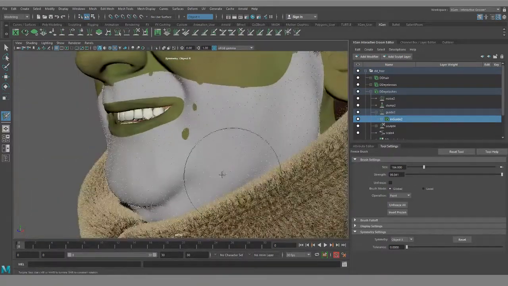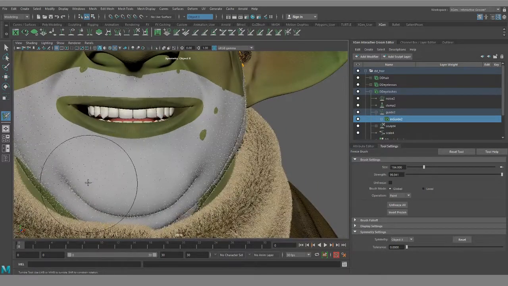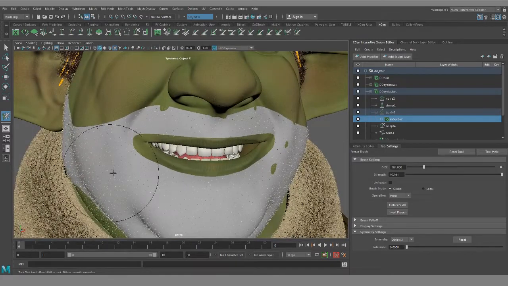And I don't have any guides on the beard because it's short, and usually if it's just stubble length, there's no need for guides. You can just put in the description, dial in the length, and then use modifiers to change whatever parameters you'd like.